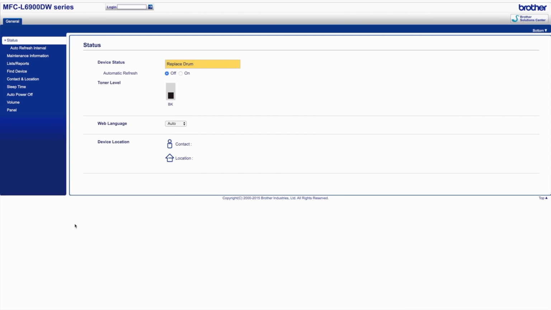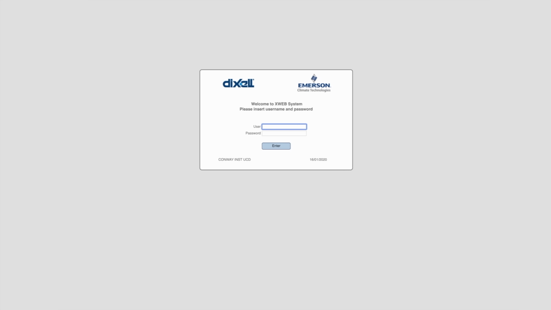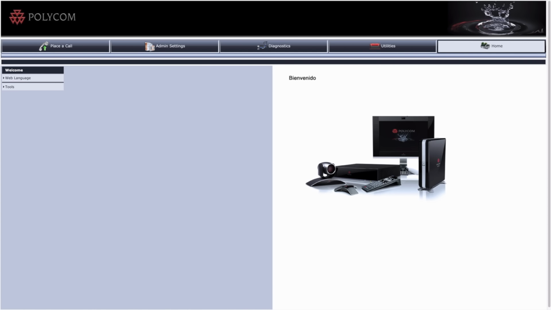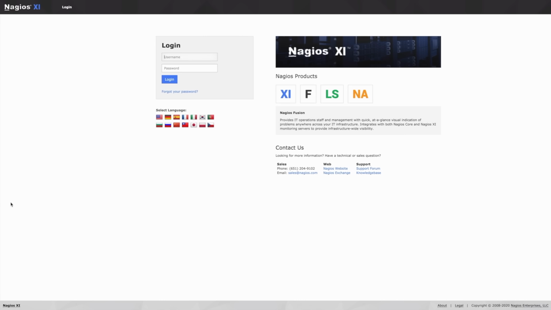Other than printers, I managed to discover a number of interfaces that allow me to control the climate, whether it's in freezers or in actual rooms, as you can see in here. I was also able to discover a number of Polycom devices that allow you to monitor a number of things, such as cameras, routers. Obviously, these require authentication, but like I said, you can try to exploit the firmware or try to guess the password or try default passwords, all this kind of stuff. I managed to discover a huge amount of virtual machines, and not only that, I also was able to discover the control panels for these virtual machines.